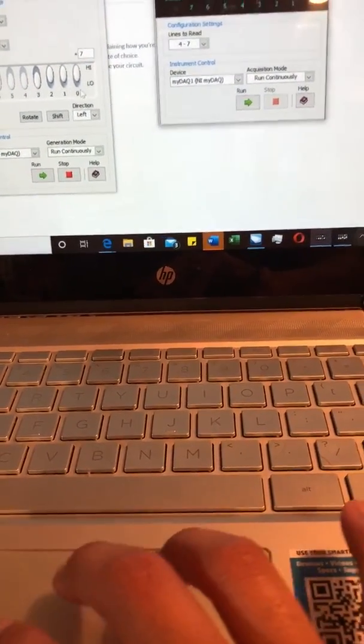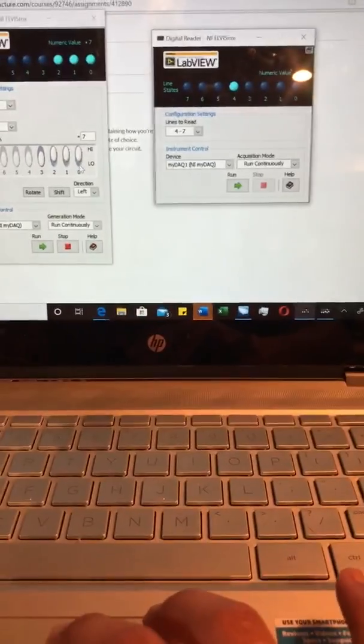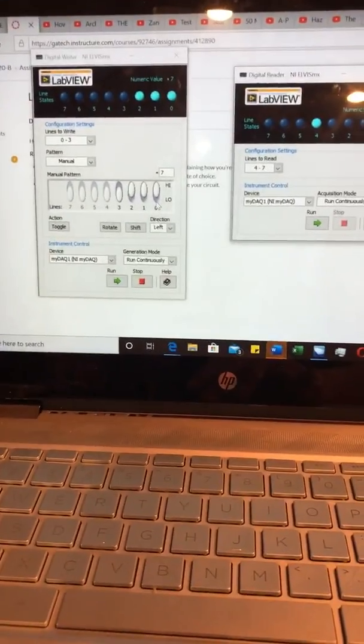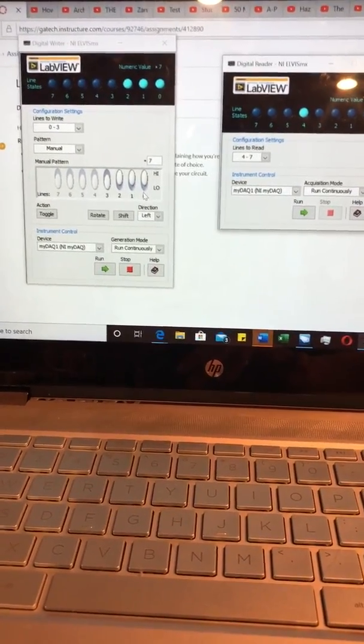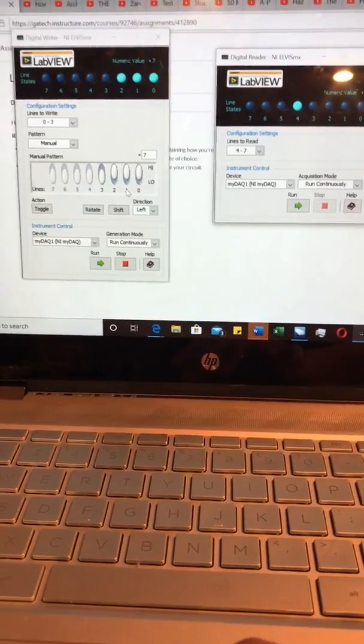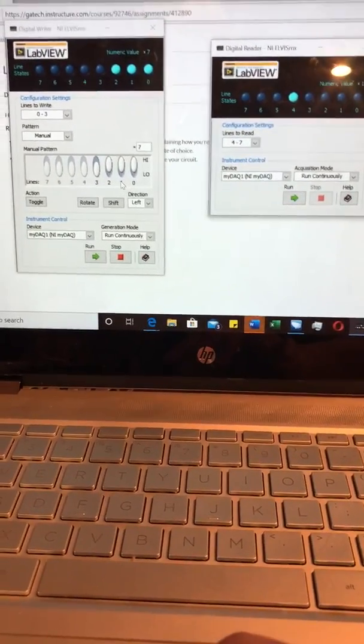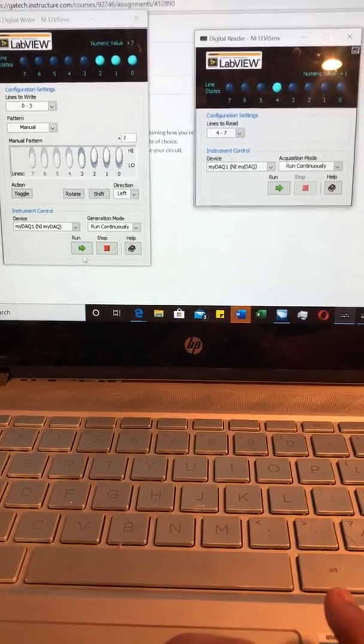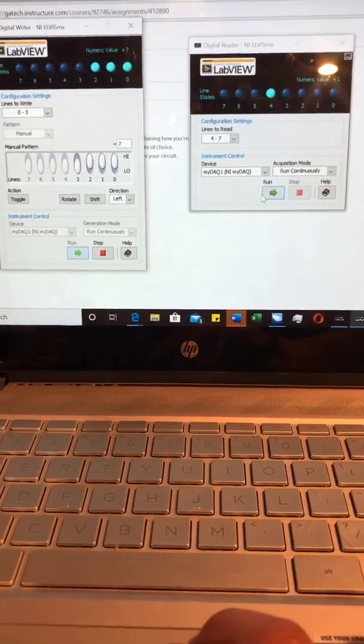So right now, I'll show you what I have my inputs as. 0 is my reset, 1 is my input, my stream of numbers, and 2 is my clock. So let's run these. Do not forget to run them.